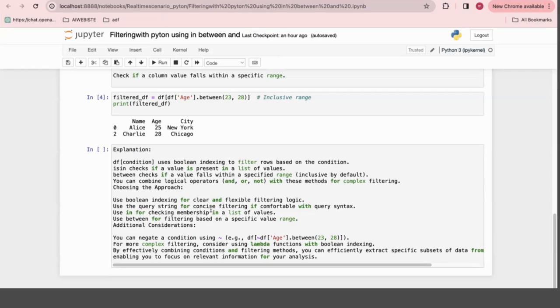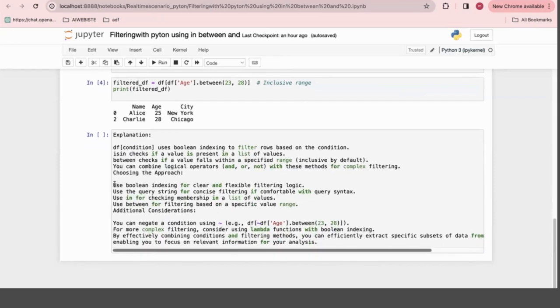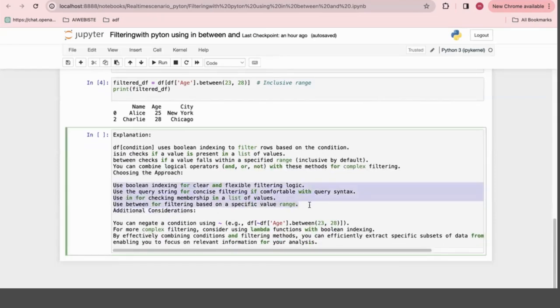Use the query string for concise filtering if you are comfortable with query syntax. Use isin for checking membership in a list of values. Use between for filtering based on a specific value range. If you apply the filter based on these categories, it will help you do analysis easily using Python, guys.